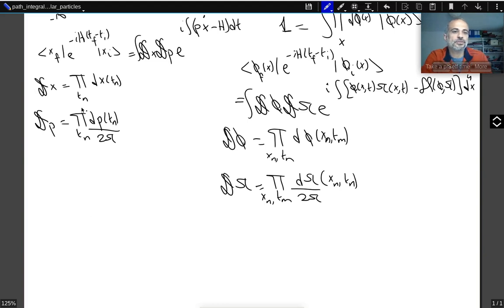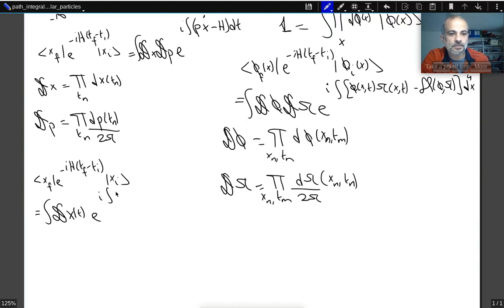And we also had another expression we could evaluate, especially if the Hamiltonian had a part that depends only quadratically on p. We had a simpler expression, and in that expression, this matrix element was given as just a single integral over the trajectory of the particle, e to the power i integral of L of x, x dot, dt from Ti to Tf. Here this measure was, up to some normalization, the product of the x at different times t_n.